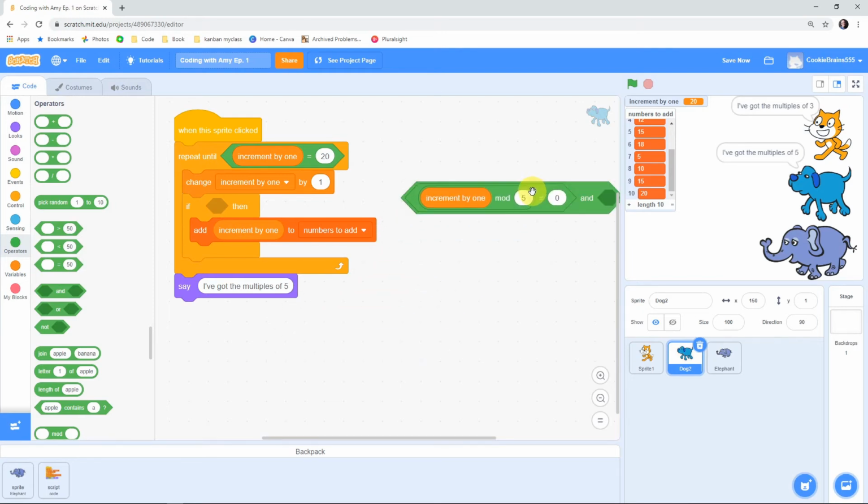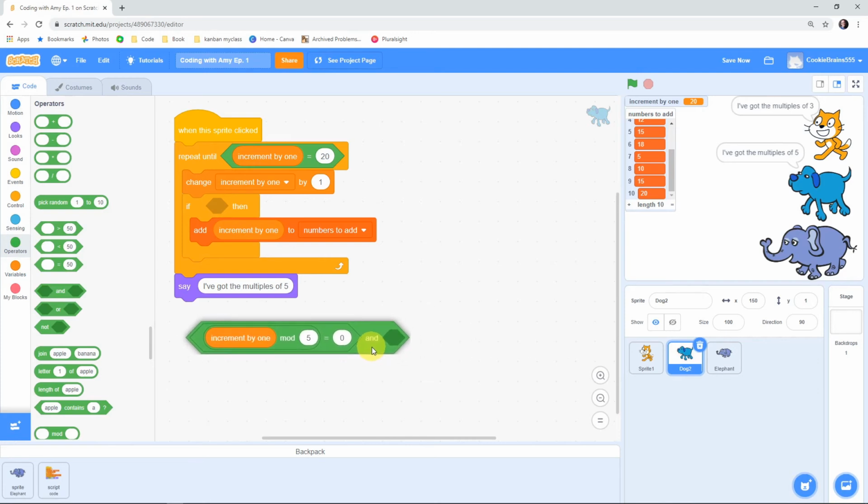So we're going to have this little bit bigger block that's going to get even bigger. We want to make sure that the numbers that are multiples of 5 get added, but if they're a multiple of 5 and 3, like 15 and 30, they won't be added. So we're going to only add numbers that are multiples of 5 and that are not multiples of 3. So we still need to rebuild our mod 3 equals 0 block so that we can do that check and make sure that a number is not a multiple of 3.